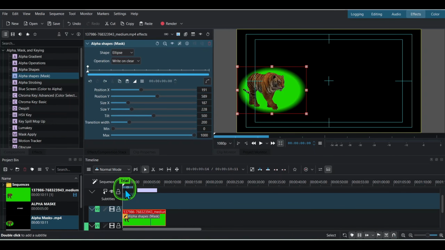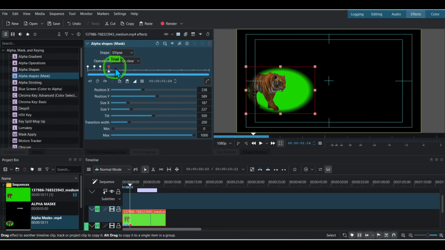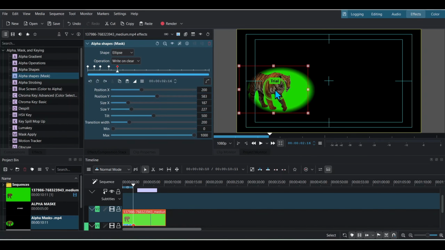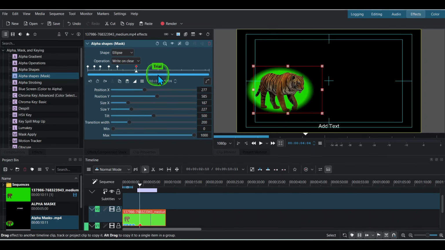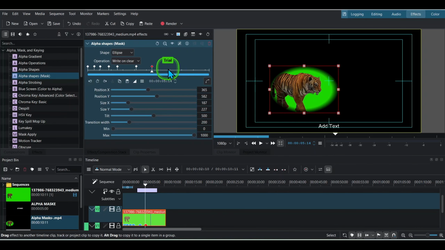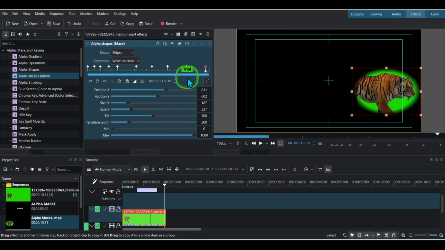So we're gonna move the playhead a little bit somewhere here and add a first keyframe, and then move the playhead here, move the little mask here, move the playhead and move the mask. And you can see as we do that, it's automatically adding the keyframe. So let's put it here and then move the mask, put it here, move the mask, put it here, move the mask until we complete everything. And there you go. You have the automatic keyframe here, and then you can see on the clip itself. So that's how to use the alpha shapes.